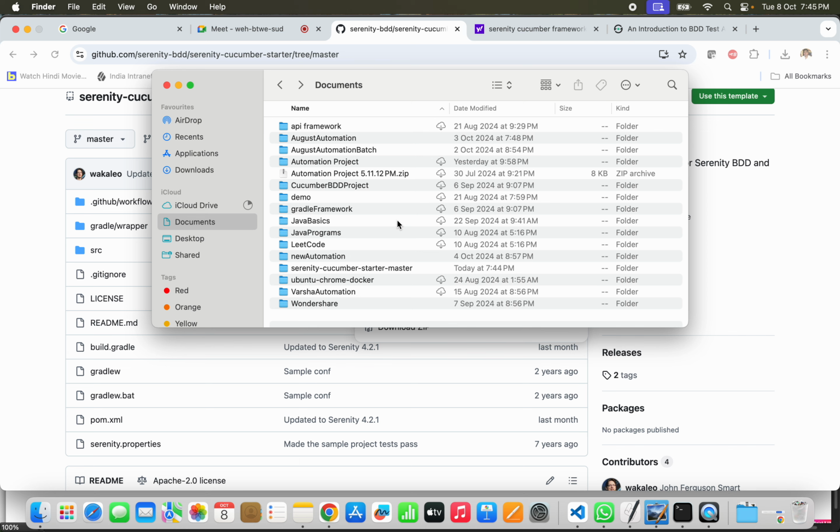Sorry? You mean in D drive? Yes, yes, you can do that. You can place it anywhere in the computer. Whatever you have in the unzipped folder, just put it inside a folder.